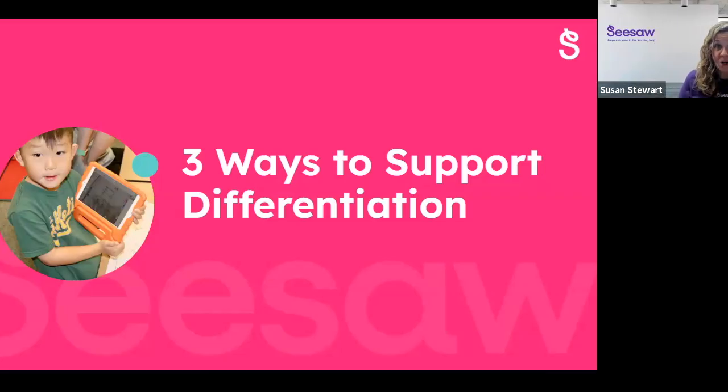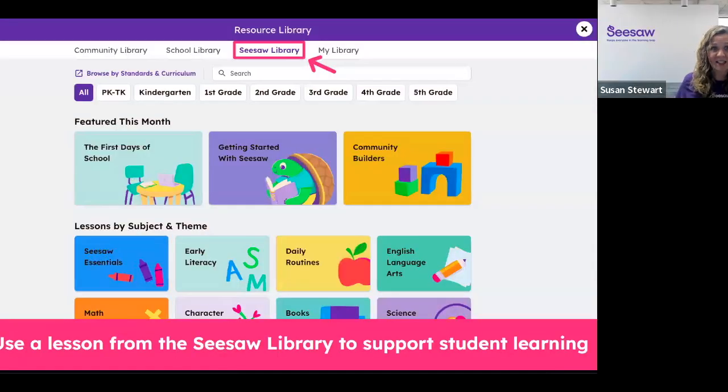So that aligns so perfectly with the Seesaw tool. You can choose the standard, put it on that 4-star, and when students do the activities, you can decide what that is. Is that a 4? Is it a 1? Based on whatever rubric you use, right? So how can we support differentiation? Let's go to the next step.